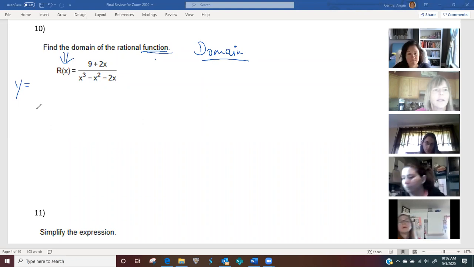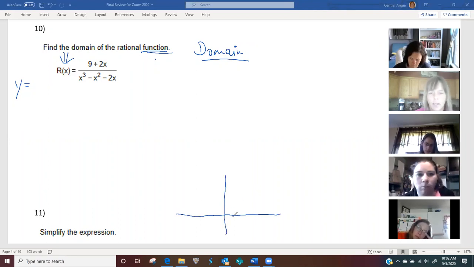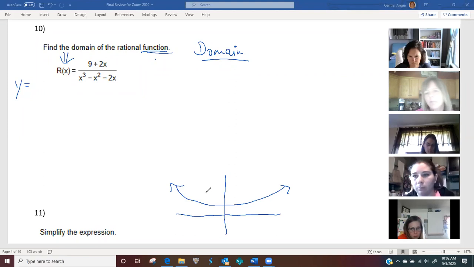When x is whatever, what does y equal? And you can graph this. If x is 1, could you plug it in and figure out what y is? Yes, you could. If x is 2, et cetera, et cetera. But the domain has to do with, if you have a graph like this, what if I told you your graph looks like this, even if it's a curve? What if I told you this?